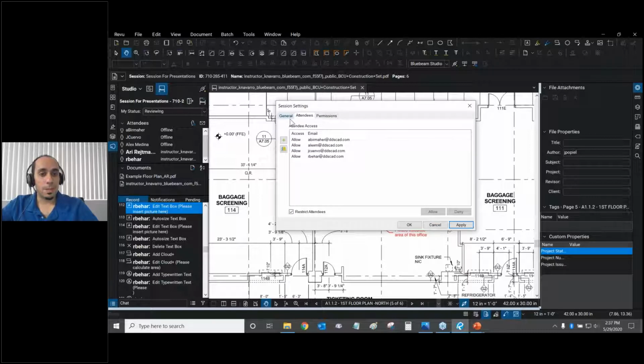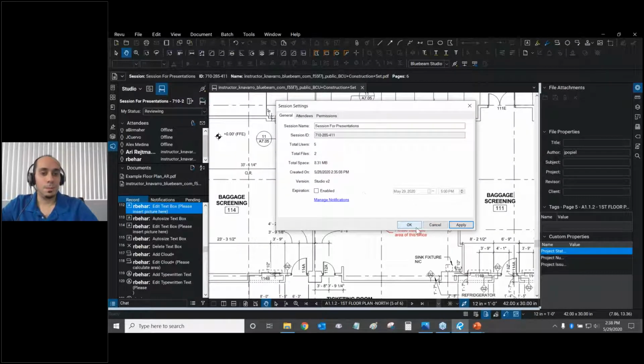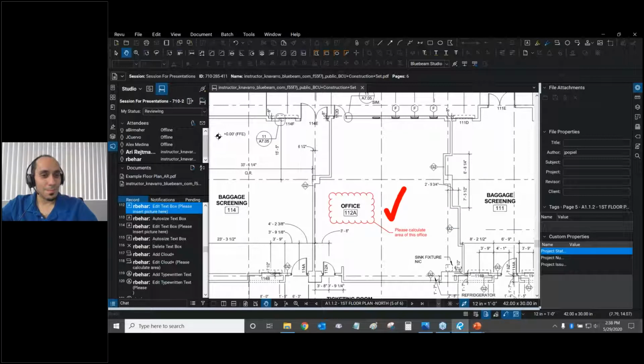So let's go back and make sure everything is still restricted so you guys can't get into my session. Only the people that I invite can get in. And this is a great way to ensure security and accountability within your session. You don't just want random people to copy this 9-digit code and they're in. All right, very good. I believe that we've gone over basically everything that's relevant to studio projects and sessions.